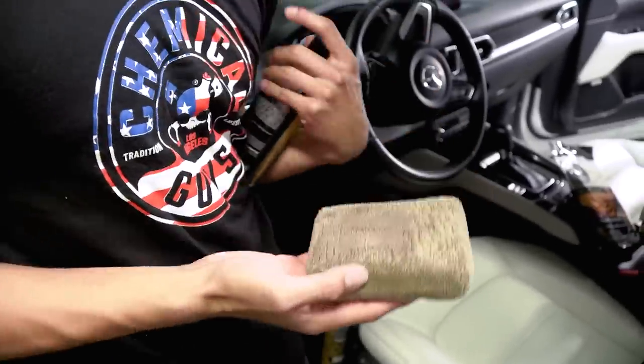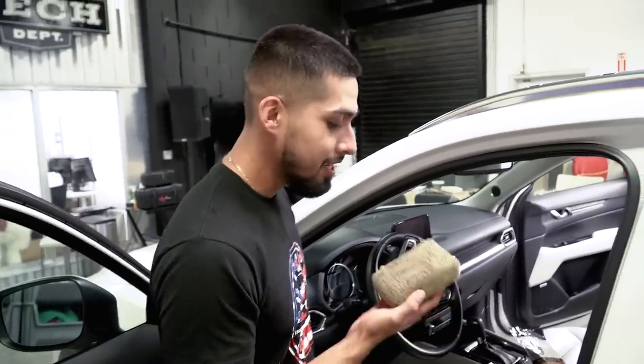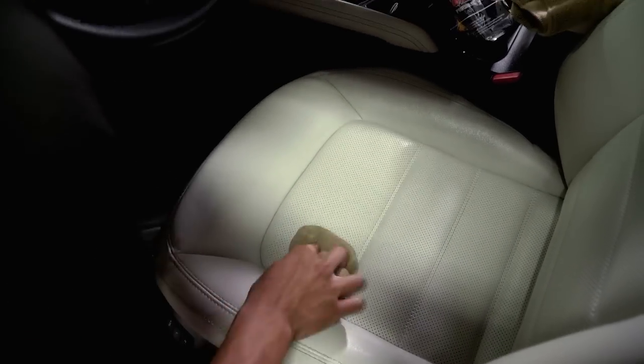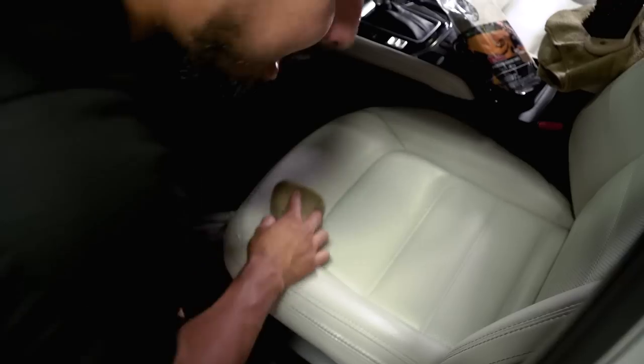Now we can't apply a very high spot to this leather. The reason is that if you were to place that directly on the seat, it would basically just get smushed right into the holes, into the perforations. Correct. All right. So now it's smeared on my applicator. I'll go to my leather, I'll blotch it out and just work it in back and forth. This is a great product to use on any type of leather. It smells good too. It smells just like leather. It's going to keep your leather from cracking, fading, or even discoloring because it has UV protectant.